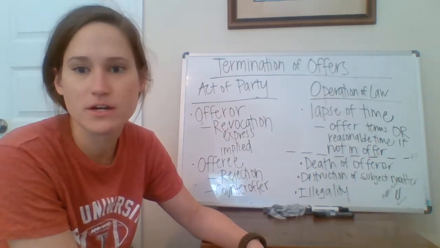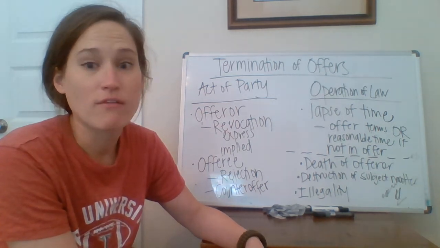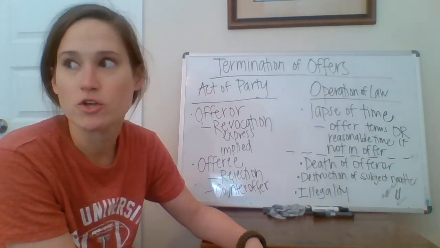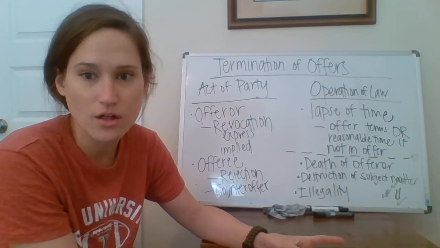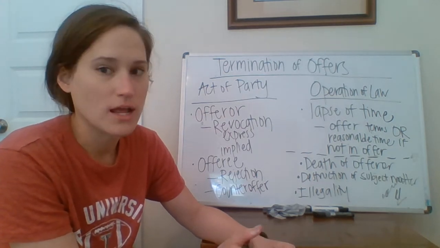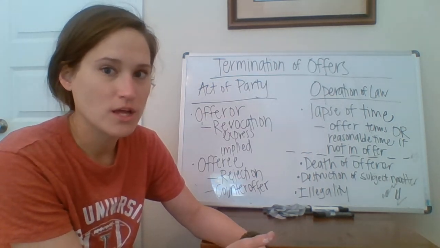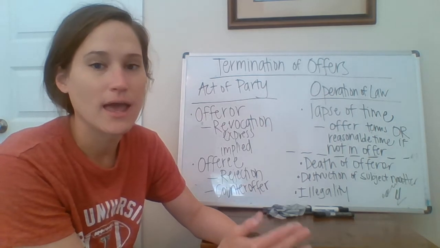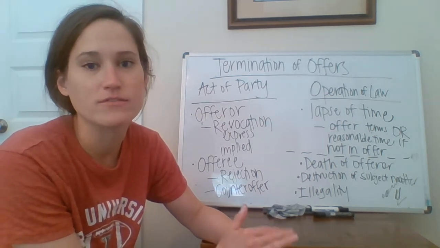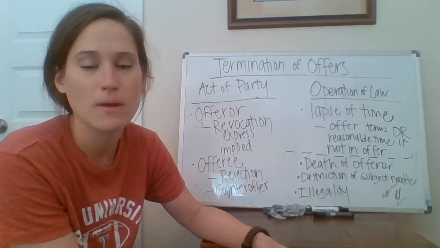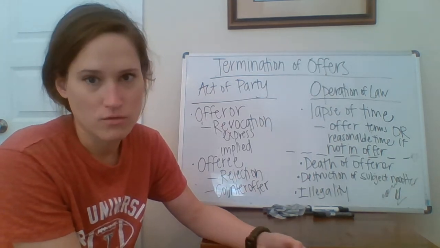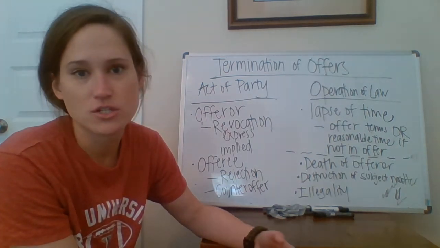So as a very, very easy example, if I write you a letter and make you an offer to sell you my house for $100,000, and then the very next day I write you a letter and say, hey, never mind, I'm revoking my offer. I've sold the house to someone else. At that point, I've revoked the offer. Same thing in a conversation.